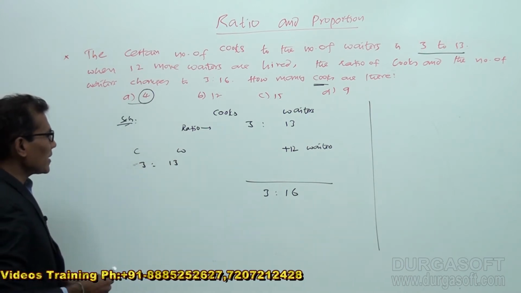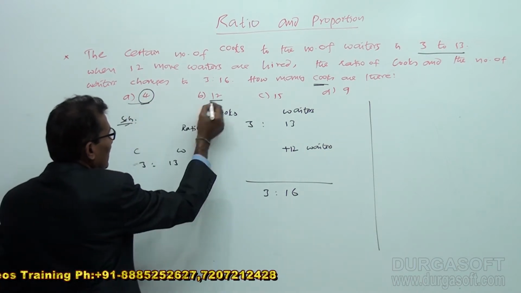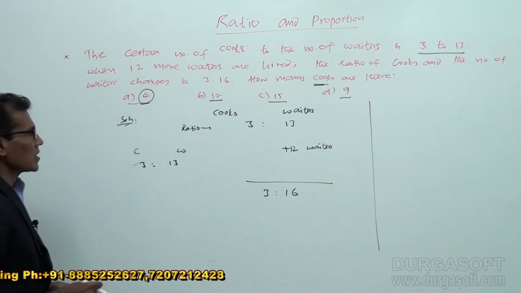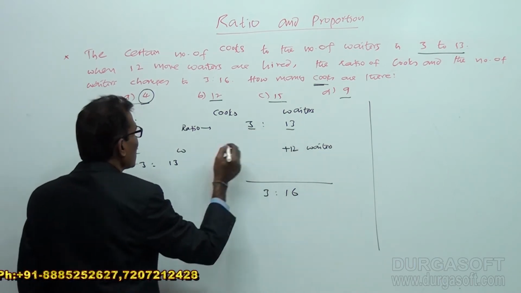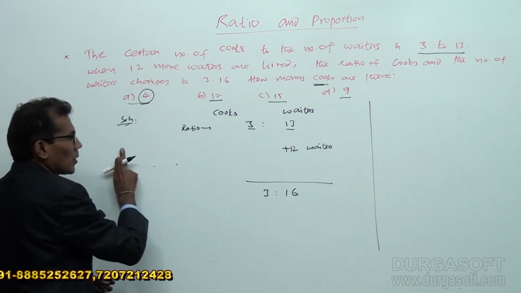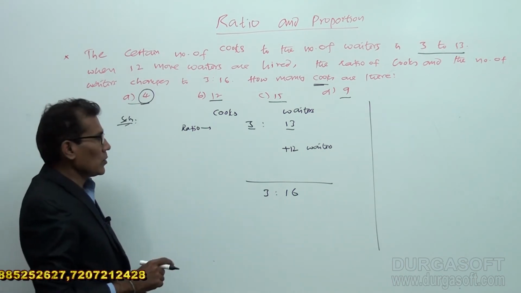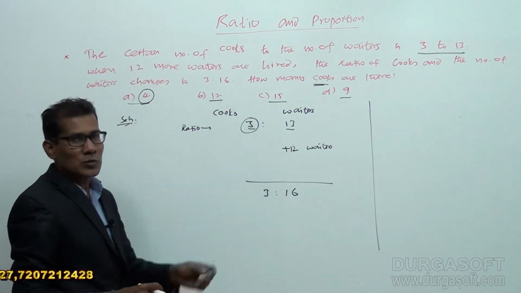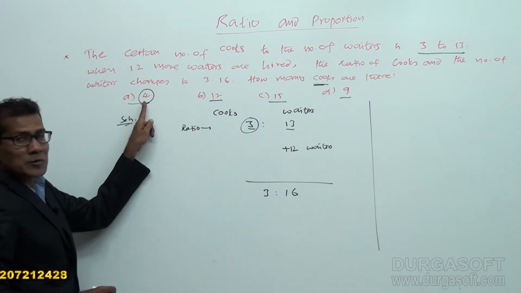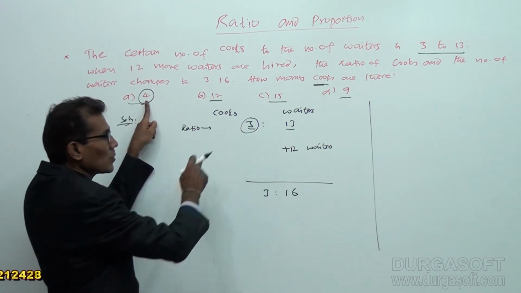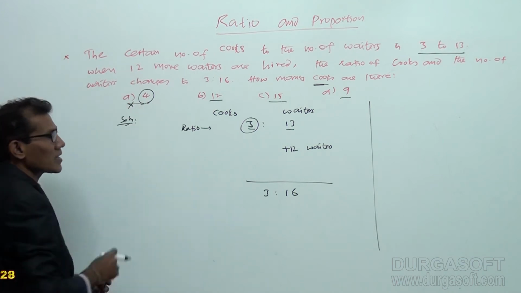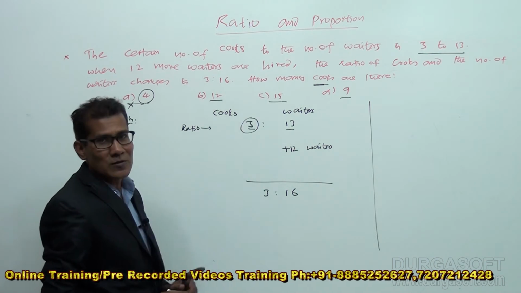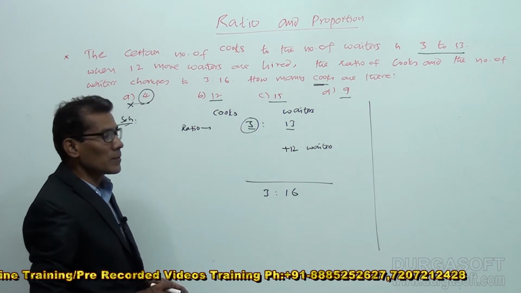And it must be very clear, whatever the option you select here indicates the number of cooks. The ratio is 3:13. So whatever the number we choose from the options, it must be exactly divisible by 3. Why? Because we are going to find the corresponding numbers to 3 and 13. Option A, 4, is not exactly divisible by 3, therefore this cannot be your answer. 12 is divisible by 3, even 15 is divisible by 3, 9 also is divisible by 3, so our option must be one of B, C and D.